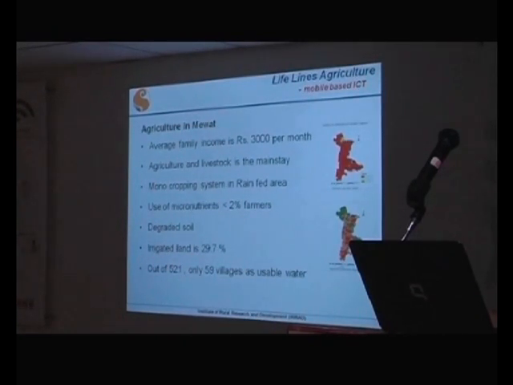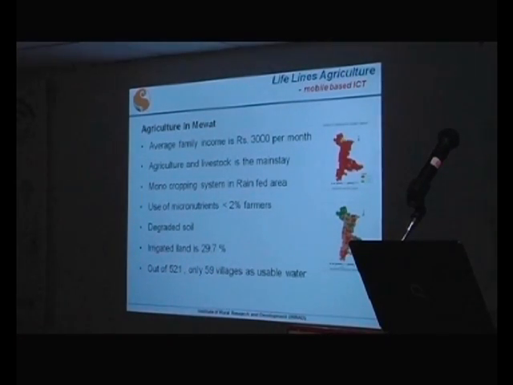Basically, we have to look at the poverty dynamics in Mewat. It's primarily governed by low agriculture productivity. There are a lot of reasons behind this: it's a rain-fed area, productivity is very low, land holding is very fragmented, and most of the area contains sandy soil. All of these factors lead to low agriculture productivity. And because the average family size is around 6.2 in our area, that again creates heavy pressure on agriculture land and causes food insecurity in the region.